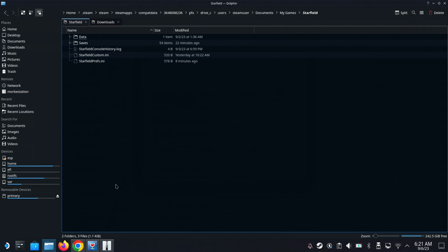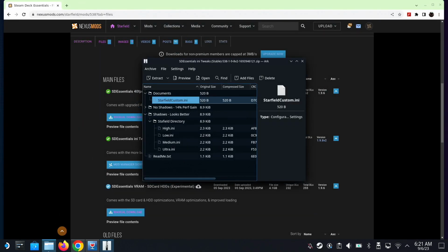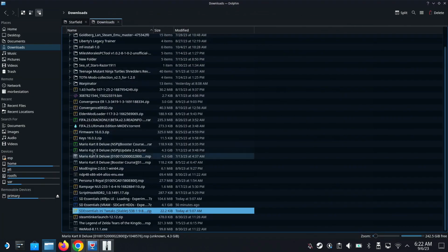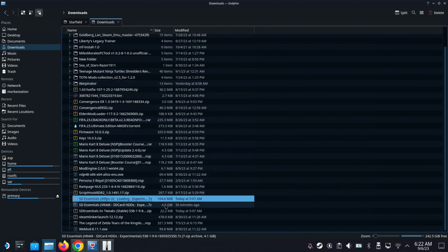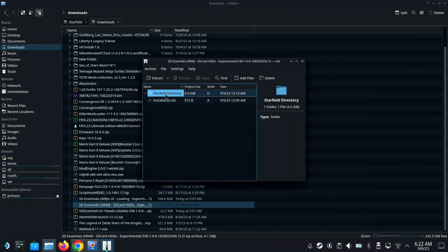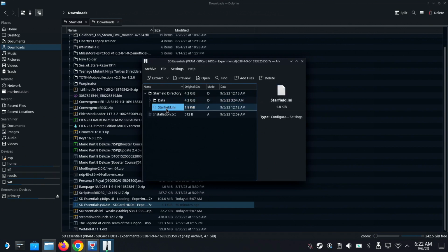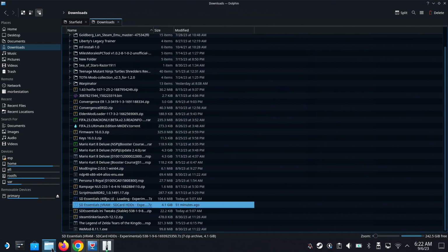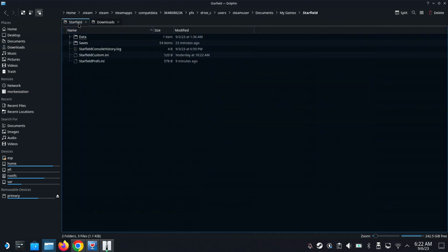All right, and then the final one, that's the biggest file. It's a 4 GB file, the shader cache, I think it is. Same thing: see this 4.1 GB file, Starfield directory, just copy all these into the game folder. Make sure you put this Starfield.ini as well. That's separate. And then you have to delete the shader cache if you've already played the game, if it's not a fresh install.